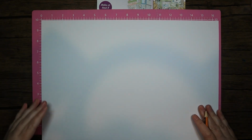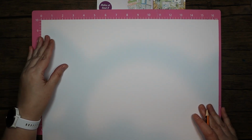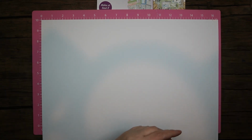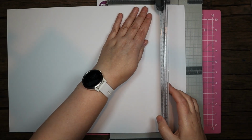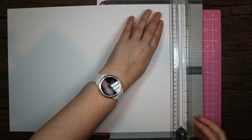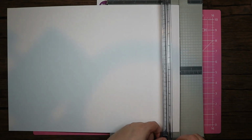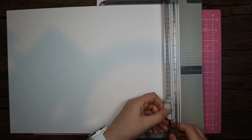Okay, and I need to cut this at 16 inches. So obviously I haven't got a ruler long enough. My trimmer doesn't go long enough, so I'm just going to use my mat and just mark the 16 on there. I'm going to bring my trimmer in, and we'll just cut that edge off. Okay, and then I'm lucky enough that with this Tonic super trimmer, I think it's called, it has an embossing blade as well.